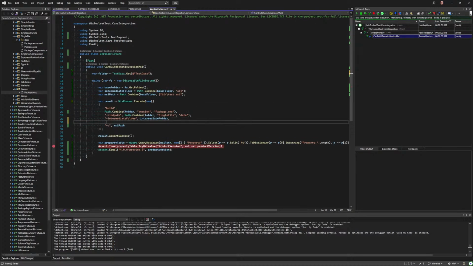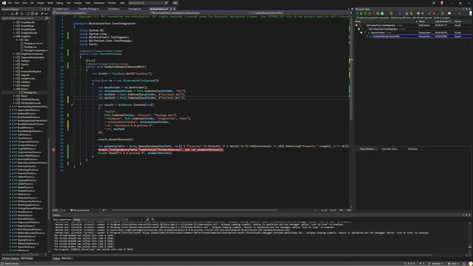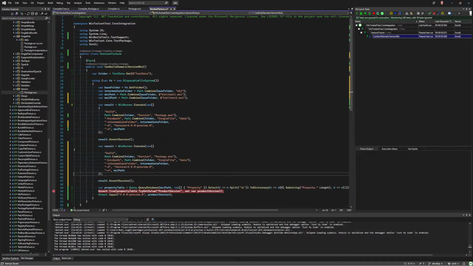Oh, do I want to do the work? Yeah, I'll just do the work. Dash D. Did we fix this? I don't even remember. Version equals 4.0.0.0-preview.0. Okay. Test 2, test 1, MSI path 2. Please do all this. I could put this in a function, but I don't really care because this is all kinds of crazy hack. Result 2.